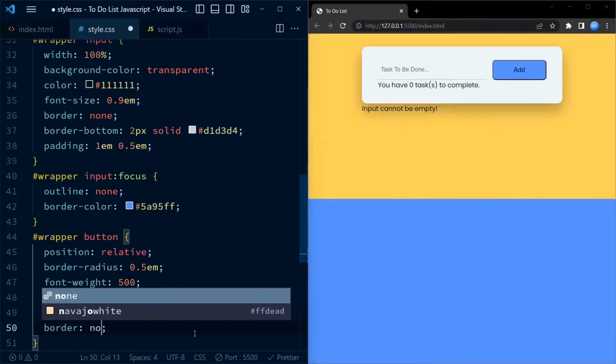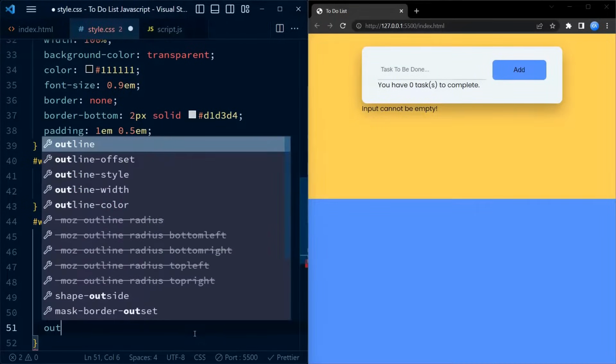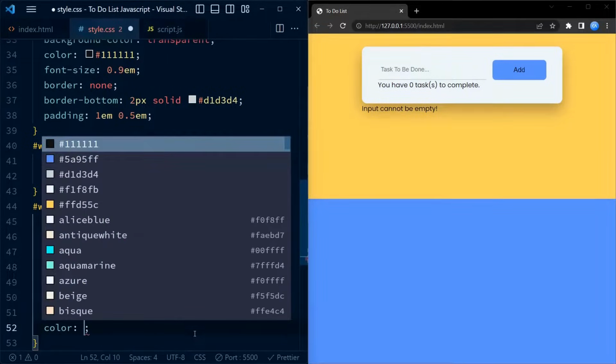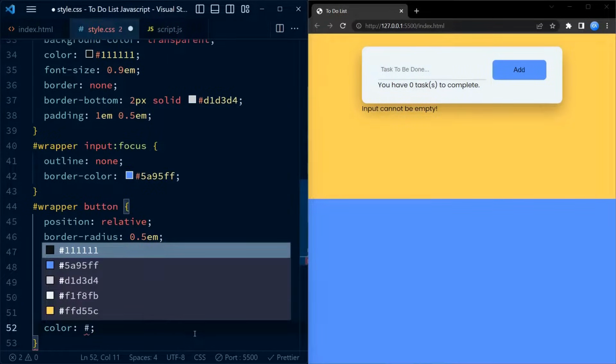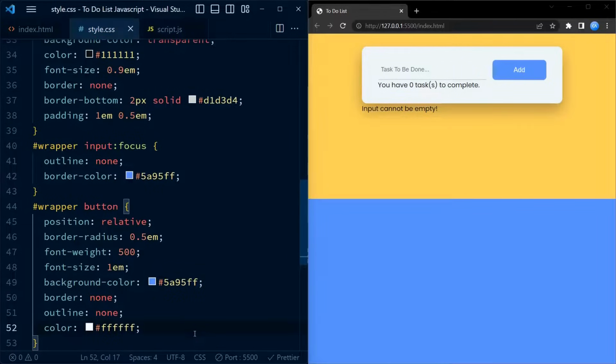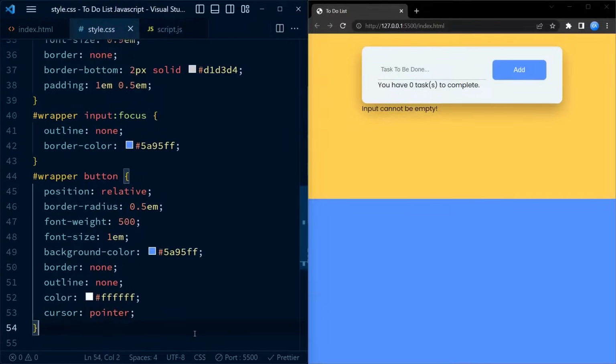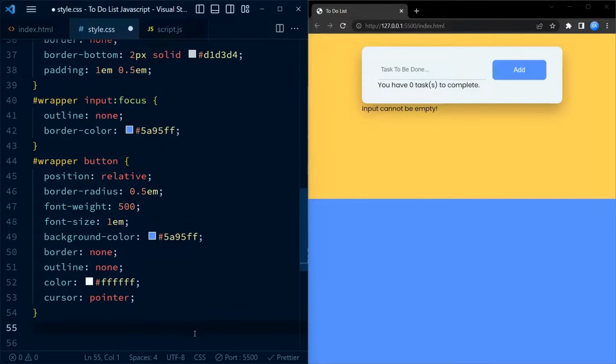This makes the button stand out. We also add some background color and remove the border and outline. We also set the cursor to pointer, indicating that the button is clickable.